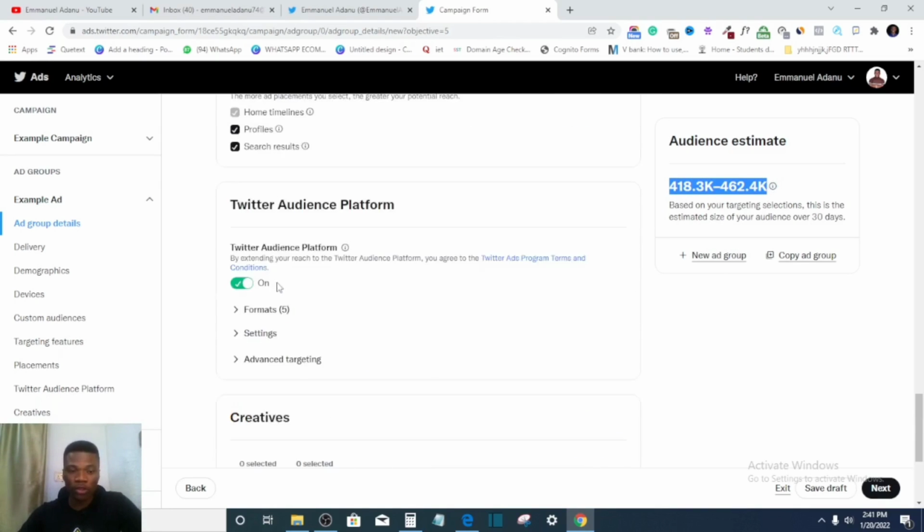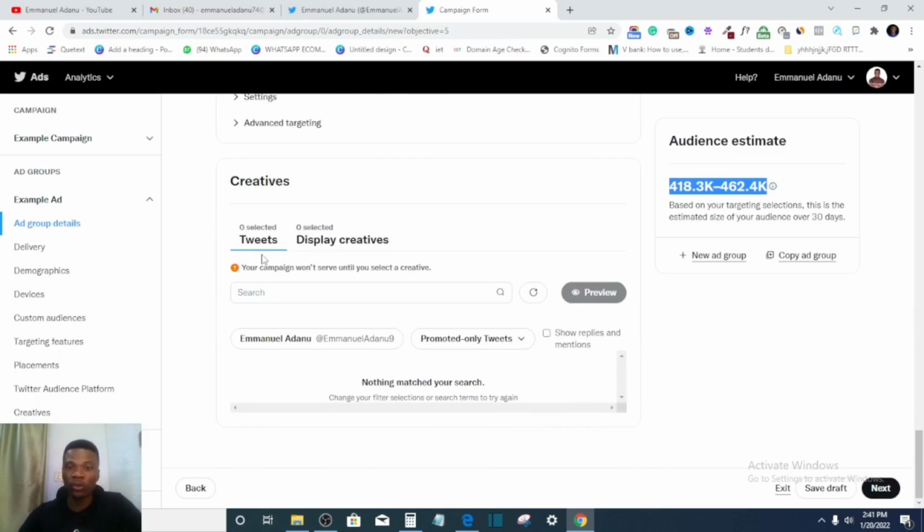Okay, so once you are done with all of this, the next thing you have to do is your creatives, right? This is what the people you are targeting will see: the tweet. Here you have two options. You can either turn tweets on your Twitter account into ads, or you can create the tweet you want to promote here. If you want organic tweets that are already on your Twitter account, you can choose organic tweets, or you can schedule tweets, or you create a promoted-only tweet. Promoted-only tweets are not going to appear on your Twitter timeline. They'll just appear to people as ads, and once you turn off the ad, it disappears from Twitter.